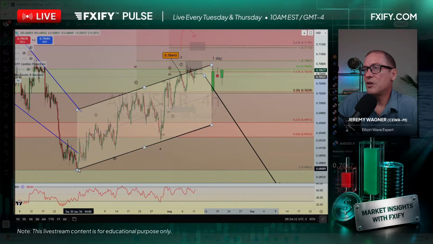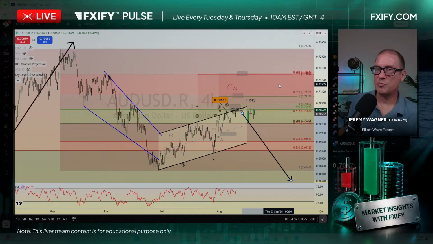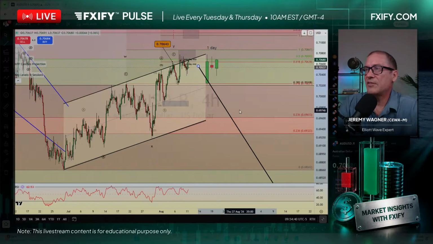Again, that retests this low, and we get another move of similar size or Fibonacci proportions to this. This wave A decline went from about 72.78 down to 68.66. So it was about 400 pips. So this next decline could be 300 to 600 pips. So it'd be a decent little move. I just wouldn't want to get caught in a bunch of false starts to the downside.